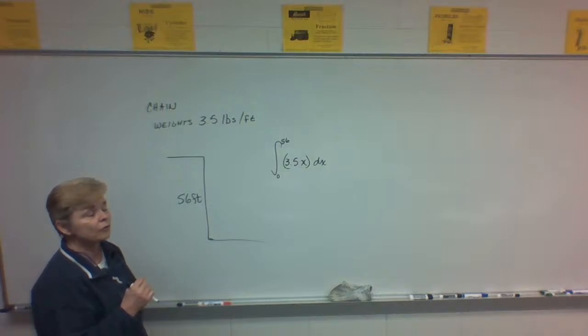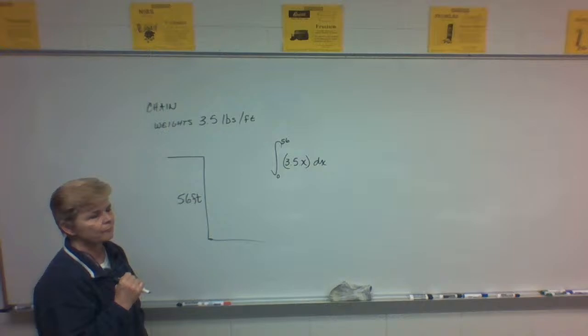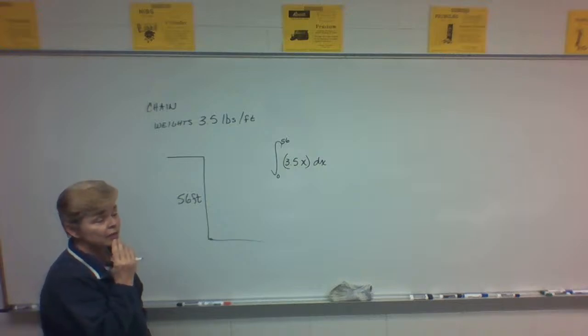The reason why 3.5 is the force is because force and weight are the same in this instance. Well, to me, it seems like as you lift more, it would get lighter. So why is it not negative 3.5x? Because if this is what the line would roughly look like, and we make it negative, then it starts with more and goes out to less, but this is just a reflection, so it wouldn't change the area. He's saying the area under both of those curves, whether the slope is positive or negative, is the same.